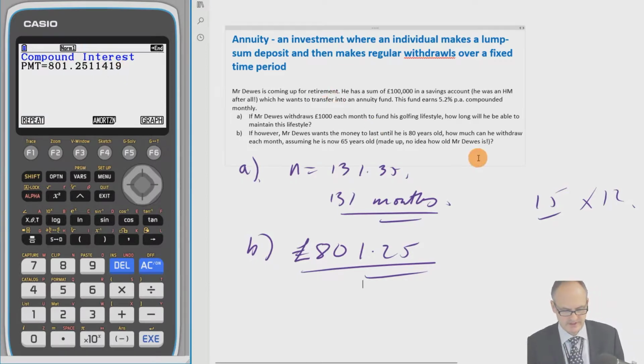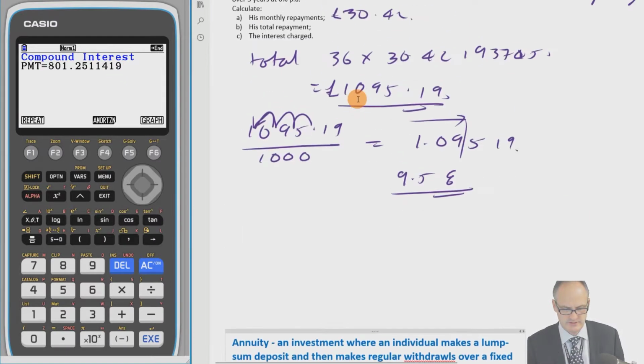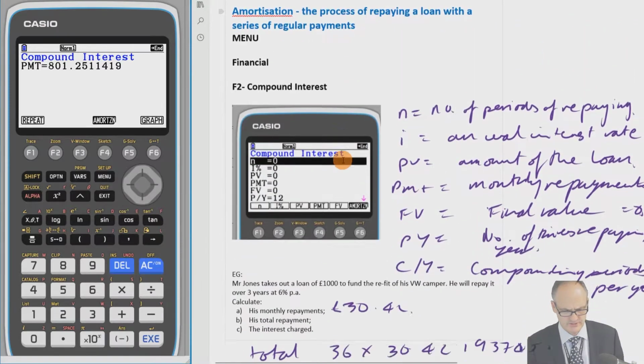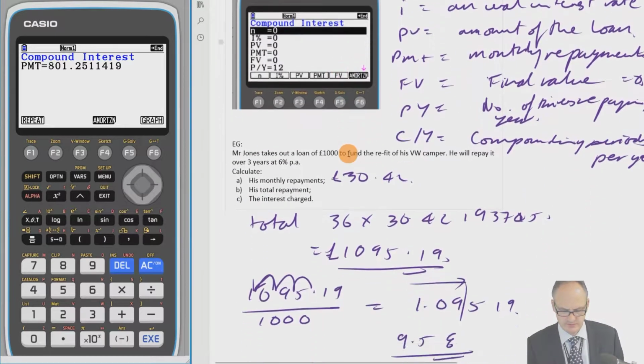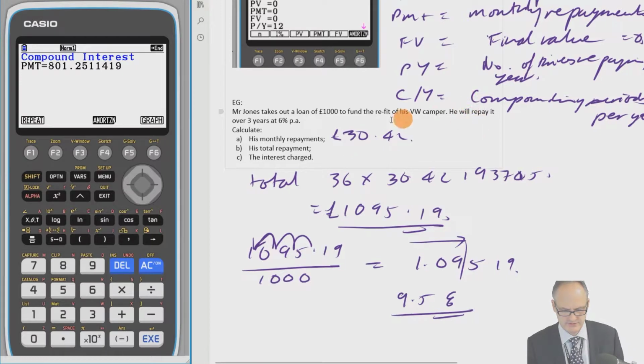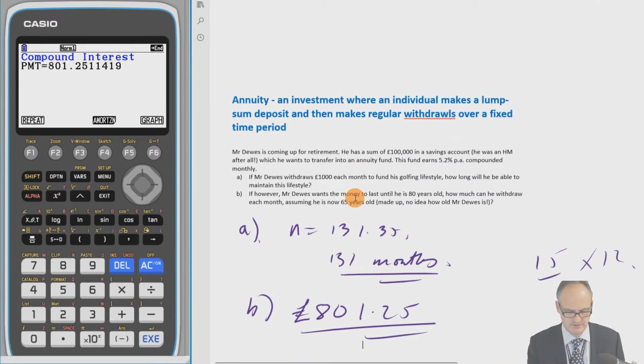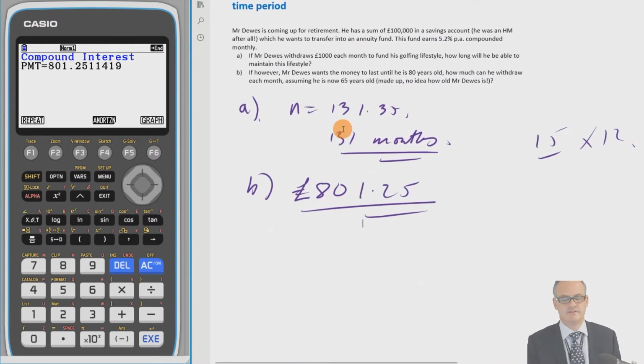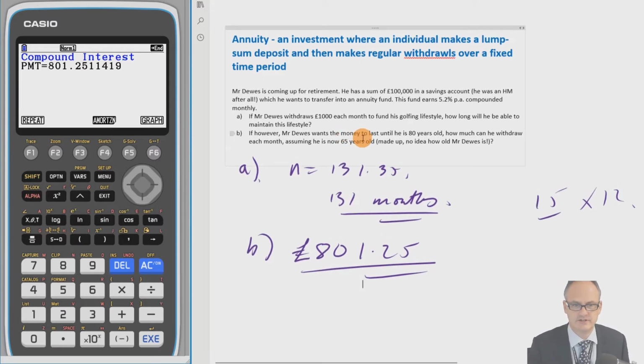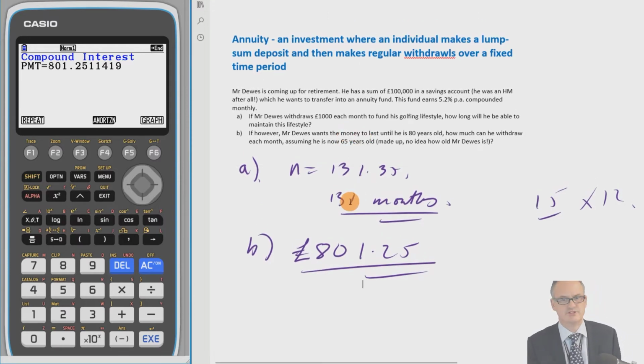So there we go. That's how to do these annuity and amortization questions. If you didn't quite catch it, what I suggest you do is work through the question again, so you can rewind the video, pause it on a blank video, try and work out what numbers you're going to put into the calculator, type them in and get your answers out. Similarly here. So hopefully that will have sorted those out. We'll do some more questions in class.